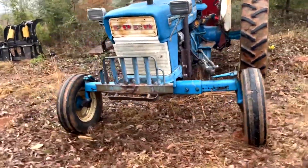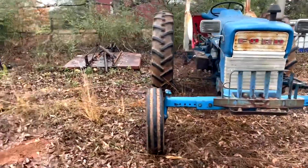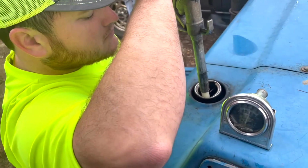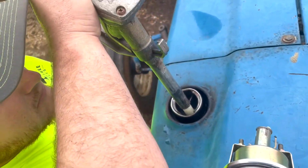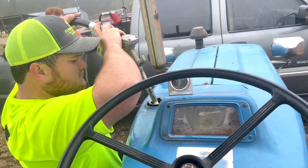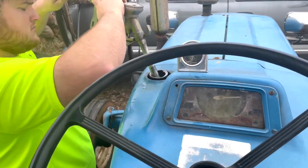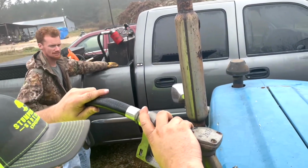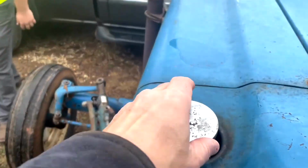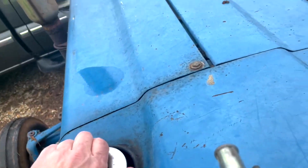The reason I brought the tractor back was to swap out the spreader I used to spread the fertilizer with for the bush hog. And this is the famous Brady Lucas giving me some gas. Filling up the diesel. And that's his cousin Ryan Gaines helping out. For the rest of the morning, I'm heading back to the farm to bush hog the weeds between the trees.